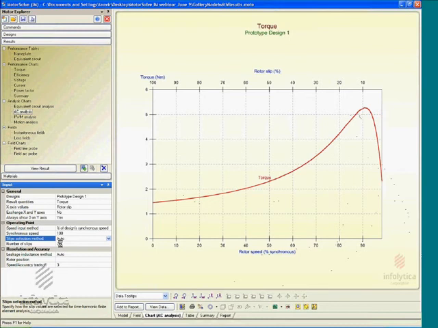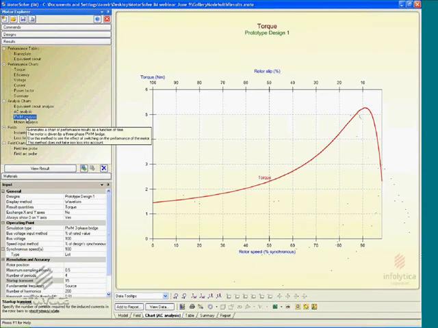And once again, in this case as well, you have the speed accuracy trade-off parameter that allows you to control the computational speed of the analysis corresponding to the various refinement levels of the mesh model that is used to generate results in MotorSolve IM.